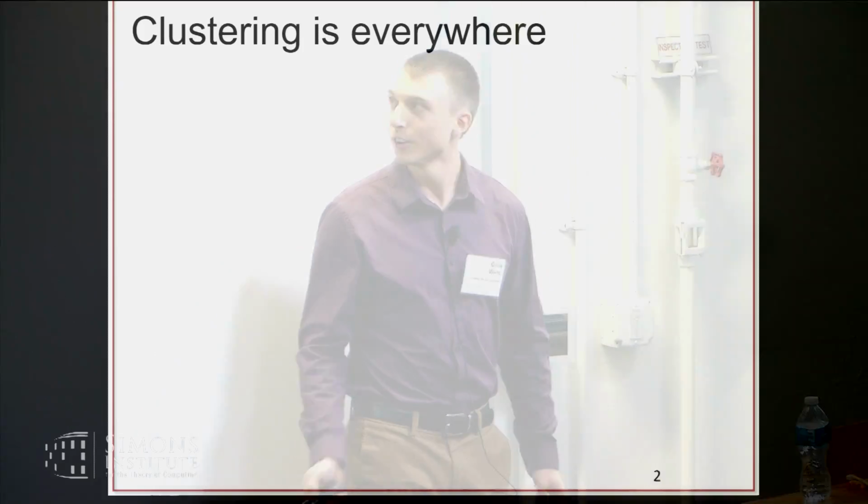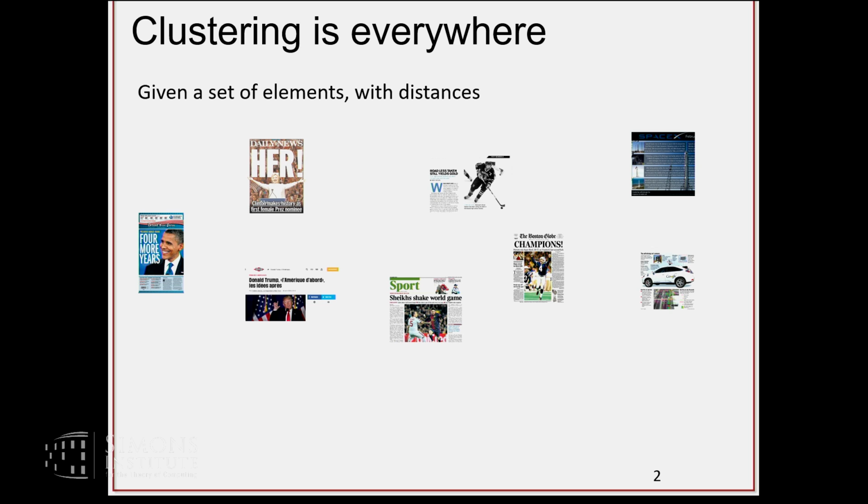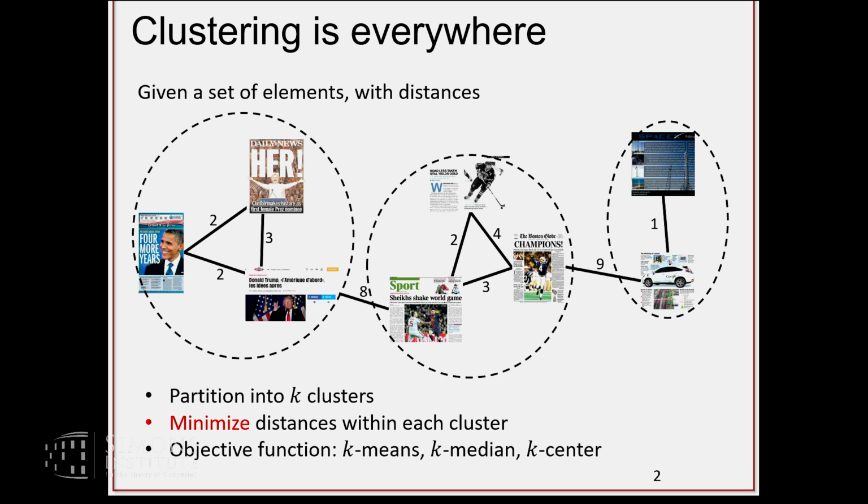All right. So first, just a really quick overview of clustering. Clustering is a very common problem in unsupervised machine learning. We're given some set of elements, which could be articles with different topics, and all these articles have distances between them. The distances represent how close in subject they are or how different in subject they are. The high-level goal is to partition all these documents into k different clusters, and we hope that the clusters model the topic of each group.